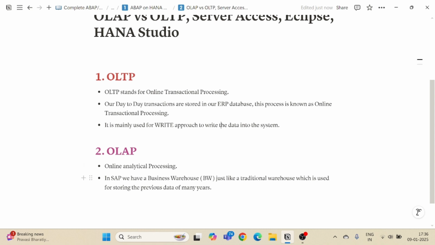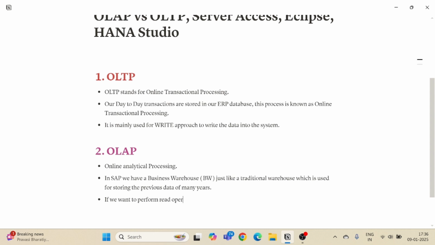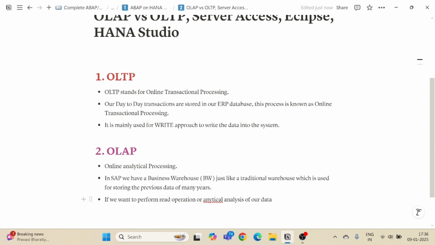We have a BW system where we store all our previous data, and in this BW system, if we want to perform a read operation or analytical analysis of our data, what do we do?